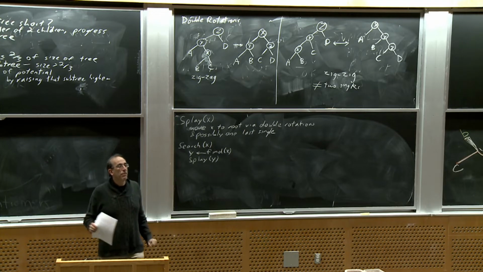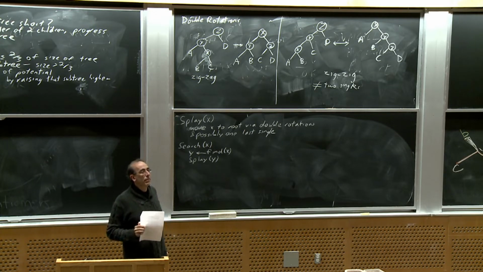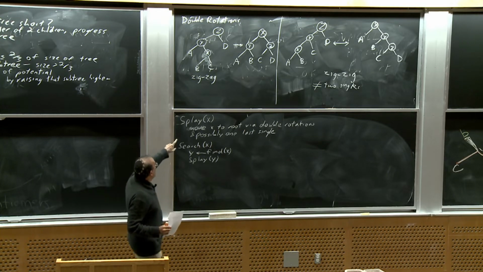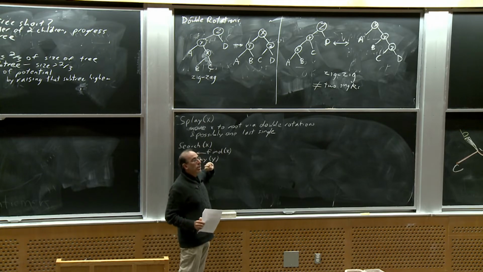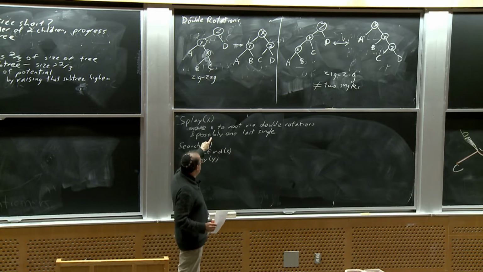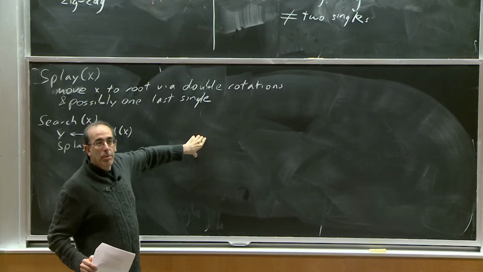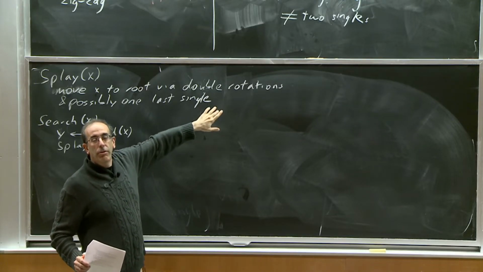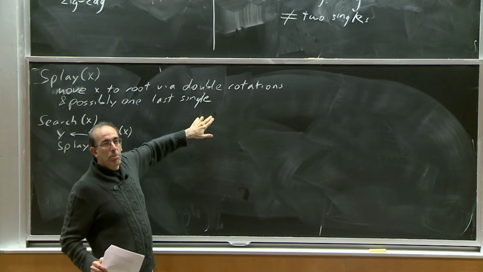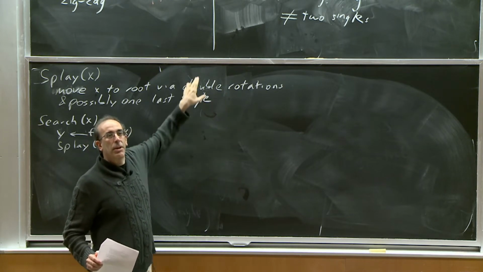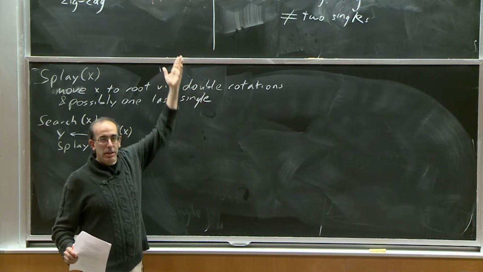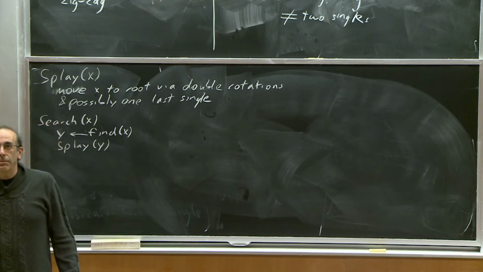Yes? Is it a recursive function? You don't generally talk about it recursively. You generally do it iteratively, right? You start at your node x, you perform a double rotation, which moves x up. You still are on node x, and you perform another double rotation to move x up another 2 steps, and you just keep doing this until you get to the top.